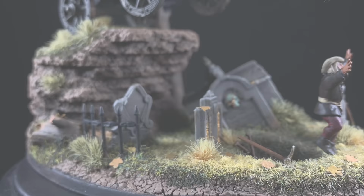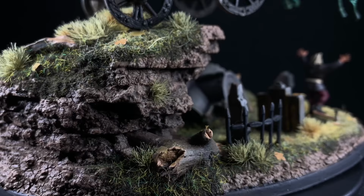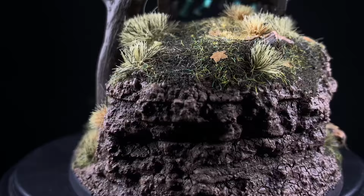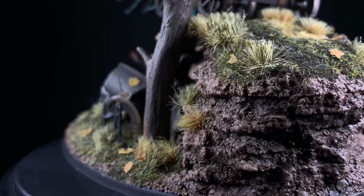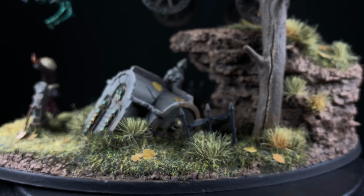But still, taking something that was this messed up and completely transforming it and putting it on almost a display base and making something really special out of it. I really appreciate that you asked me to do this, Ben, and I had a lot of fun painting this model. I hope that when you use this model in your army and you play it at your club, people ask you the story, because this is definitely a model that's gone through a lot of mailboxes and has now ended up in a completely new place.